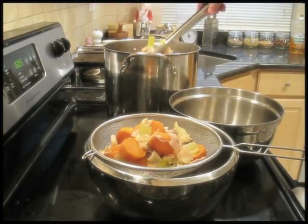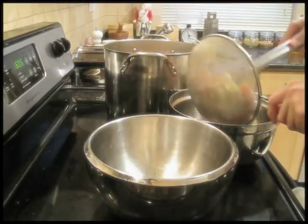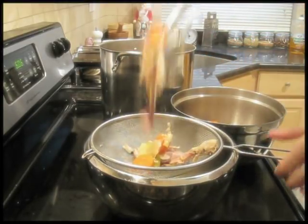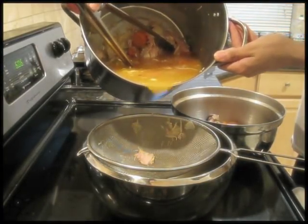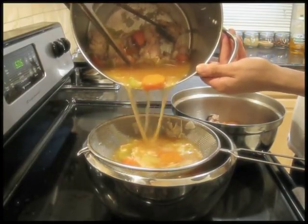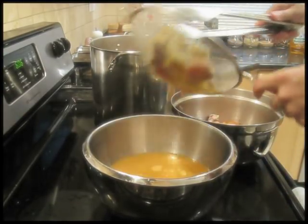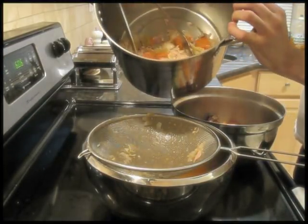Alright. It's probably a good idea to go ahead and pick out the large chunks and squeeze them like I'm doing here, just to get all the juices that collect inside the vegetables. And just a quick note, feel free to use any type of bird that you have, like turkey, squab, or duck, as long as it's an edible bird. And if you have a roasted leftover chicken, you can even use the bones to make stock with that as well. Whenever you're ready to use stock, just use it in place of water.